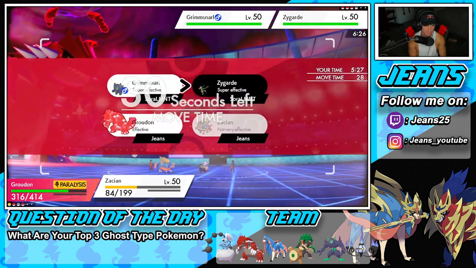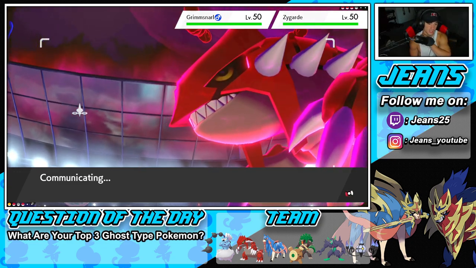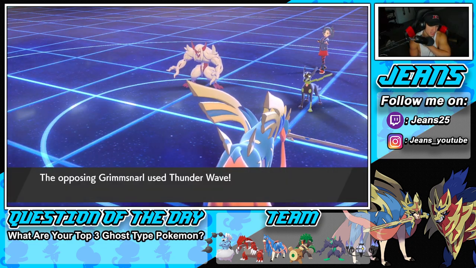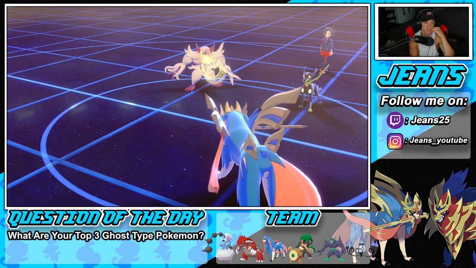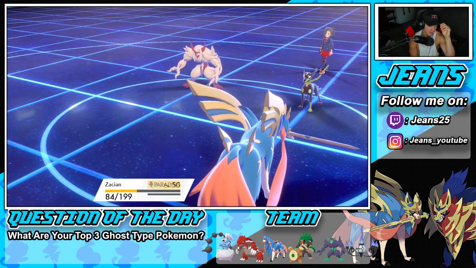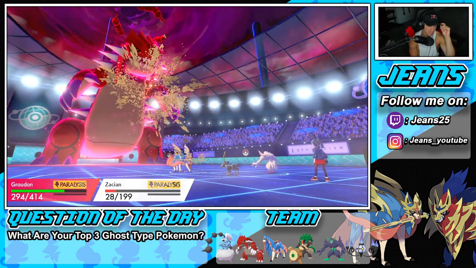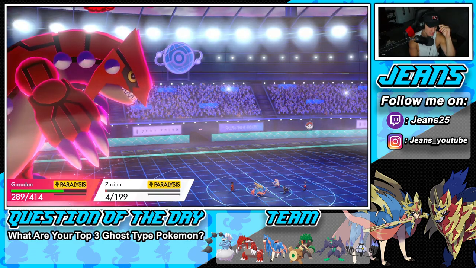Quake and Behemoth Blade over on the side. That hurts the soul. Is he gonna glare me here? He's probably gonna glare me, right? You gonna glare me? Oh no, you're just gonna straight Thunder Wave me. If they straight Thunder Wave me, probably 1,000 arrows gonna poke here. Paralyze is on my tail now. And if I had to guess, that thing's Focus Sash, right? 1,000 arrows should be able to eat poise. Thank you, Zacian. Survive on 4.